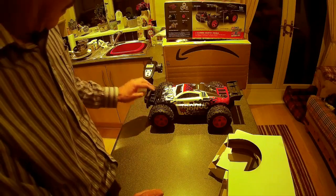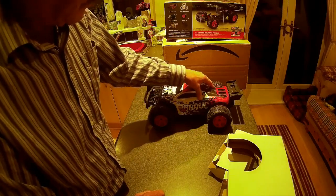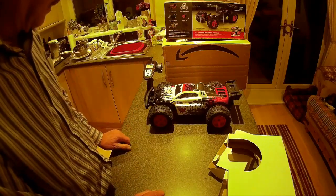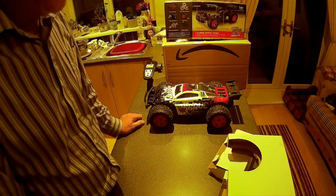The suspension, everything seems fine. They're not oil filled obviously, but there you go, all seems good.